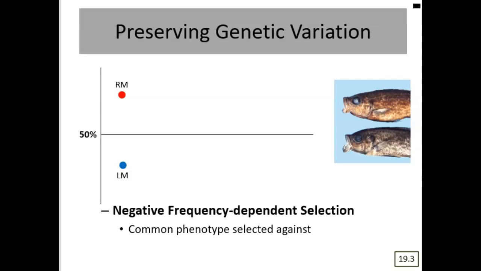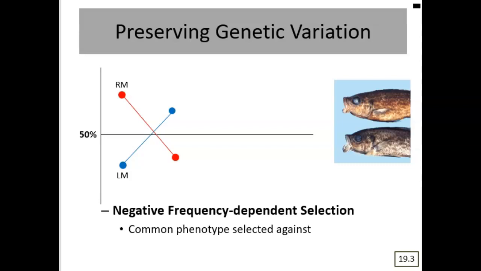And so the prey fish are swimming around and they are guarding their left side, which makes it harder for the right-mouthed fish to eat scales off of the prey. The left-mouthed fish, though, have it easier, right? Because the prey fish are guarding the other side. They're not paying much attention to the side that the left-mouthed fish are going to be eating off of, and so the left-mouthed individuals start to do better, get more meals, eat more scales. What happens? Well, the proportion of right-mouthed individuals decreases, and the proportion of left-mouthed individuals increases.